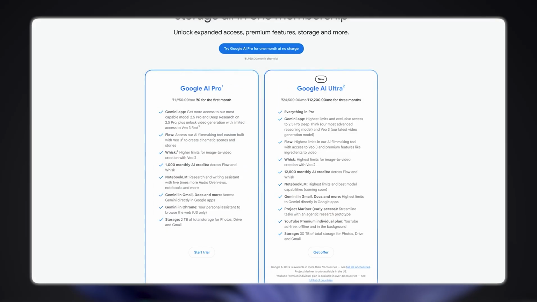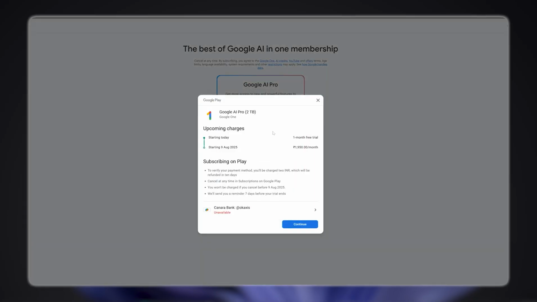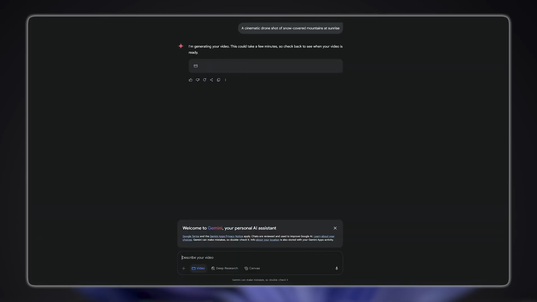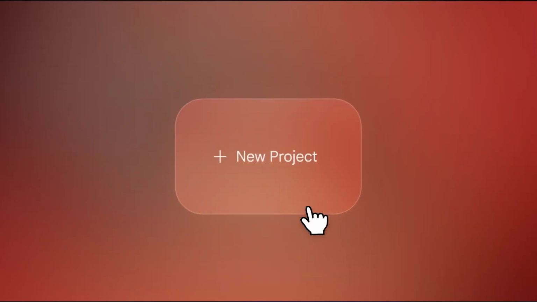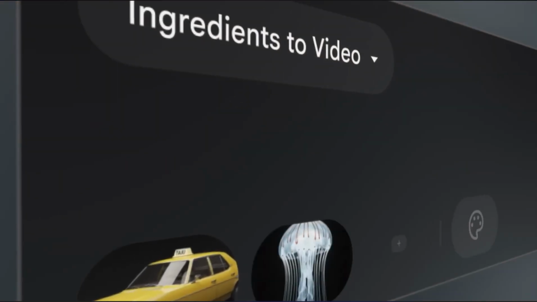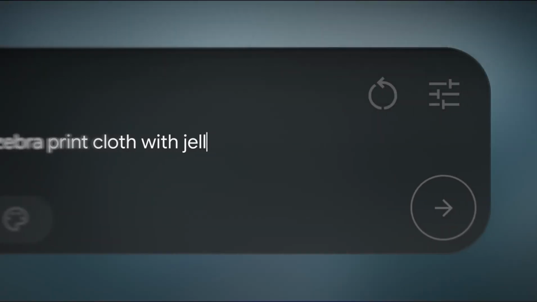videos. In our last video, I showed you how you can get a Google AI subscription for free and utilize VEO inside Gemini itself. In this video, I'm gonna talk about a dedicated tool that Google came up with to further improve your workflow. So let's talk about the tool.